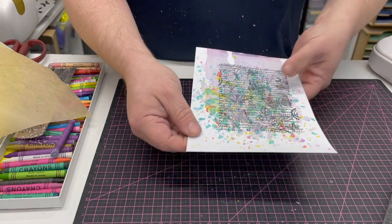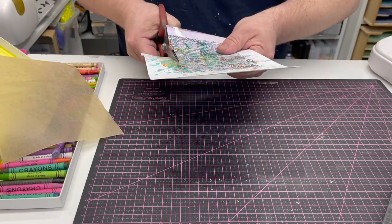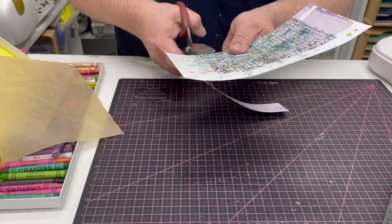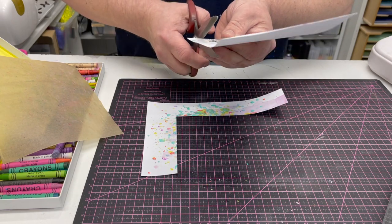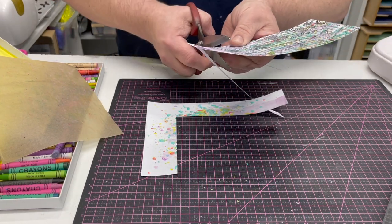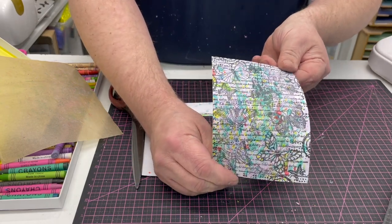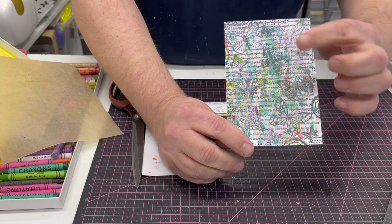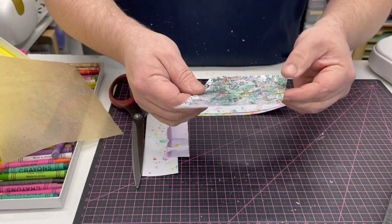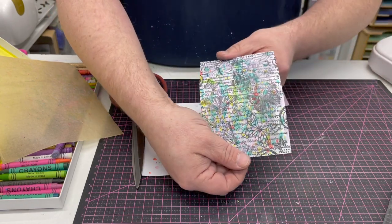It's completely sealed. I've got the stamping on there and all we do is just trim down the excess, because it kind of distracts the eye from what you've made. And there you go — you've got that beautiful background and we've been able to stamp with a normal ink over the top. Leave it a couple of minutes to dry, but most of these areas are already dry and it will stay on there permanently.